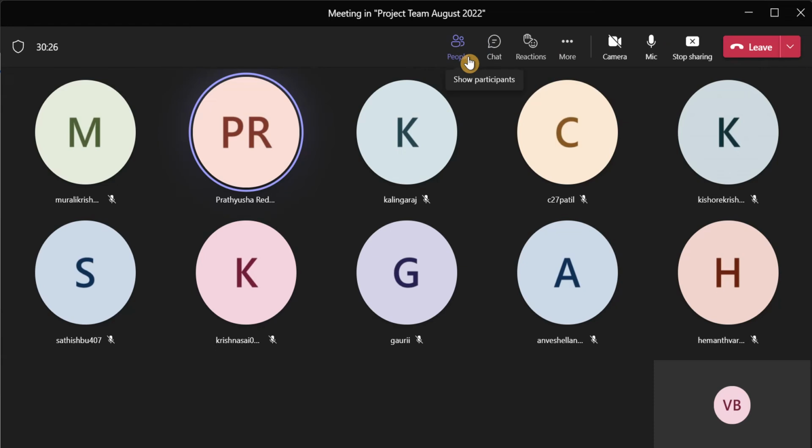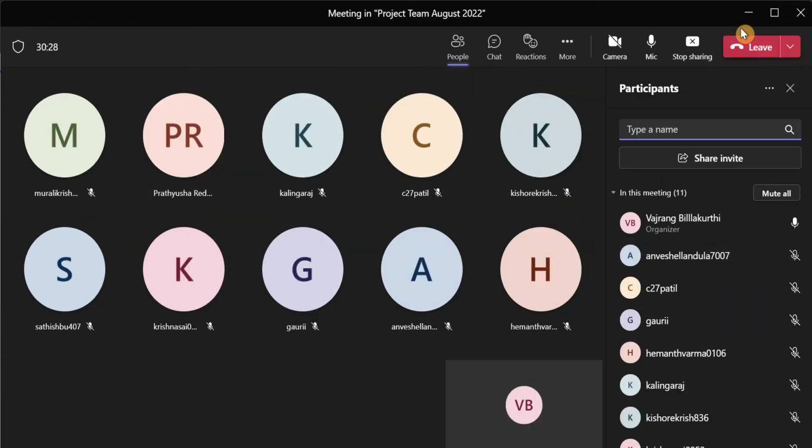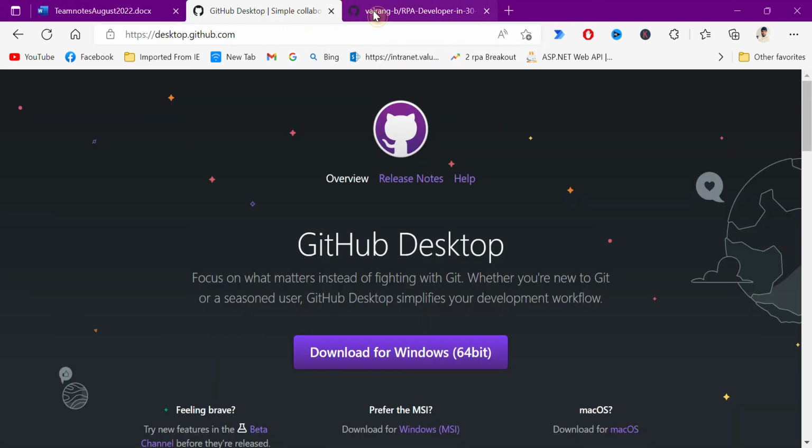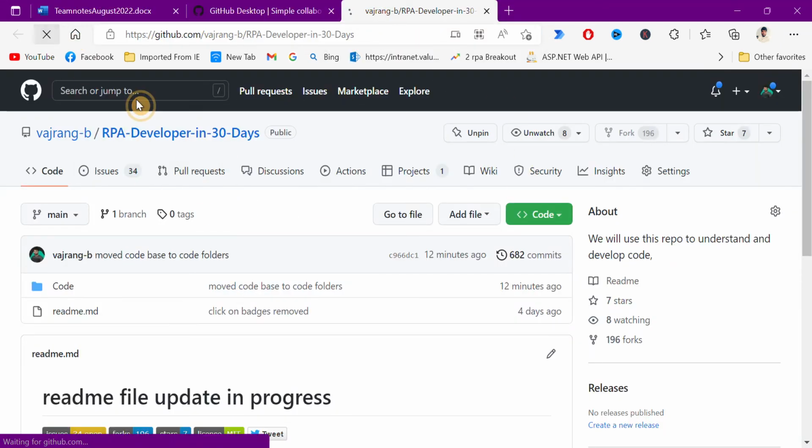Yeah, completed, Vajrang. Okay, now if you go back to your browser, open GitHub. Once it is done, you will see some changes over here. Like this is the update that's done 5 minutes back. Can you please confirm that your change is visible on the top? In your repo, not in my repo, in your repo. You will have your name / your repo, right? Like that.